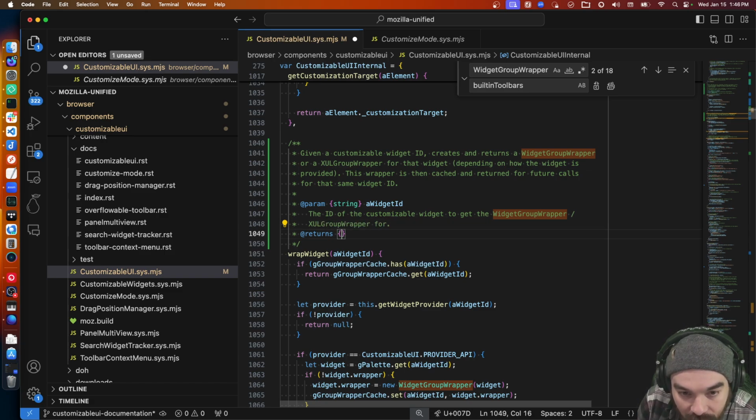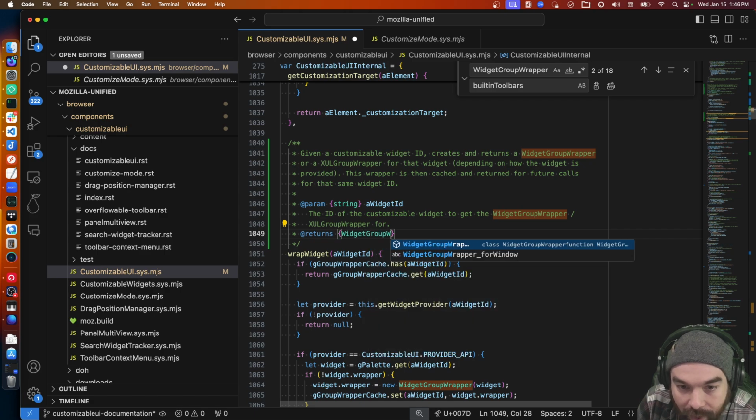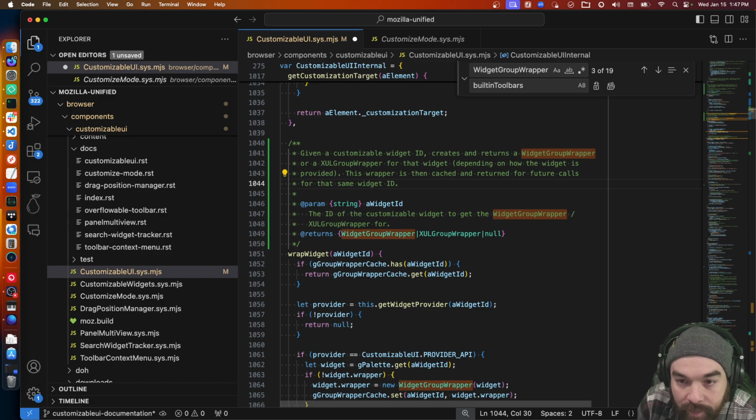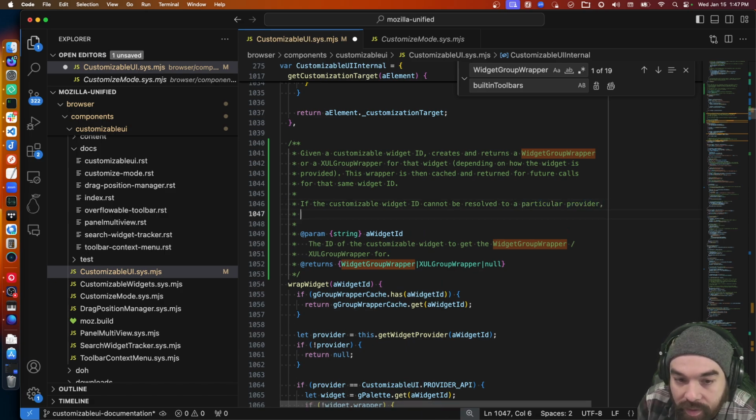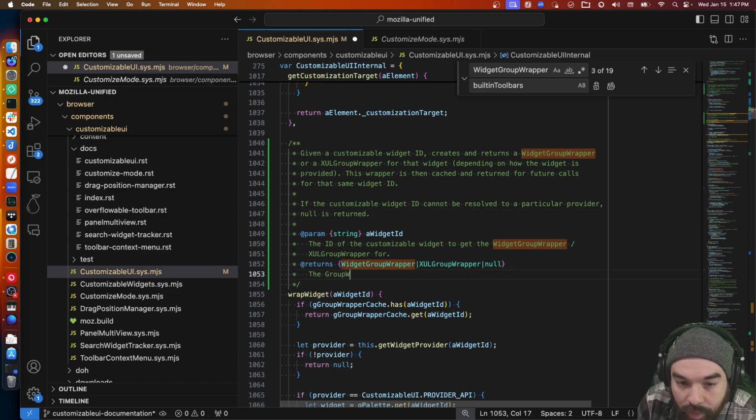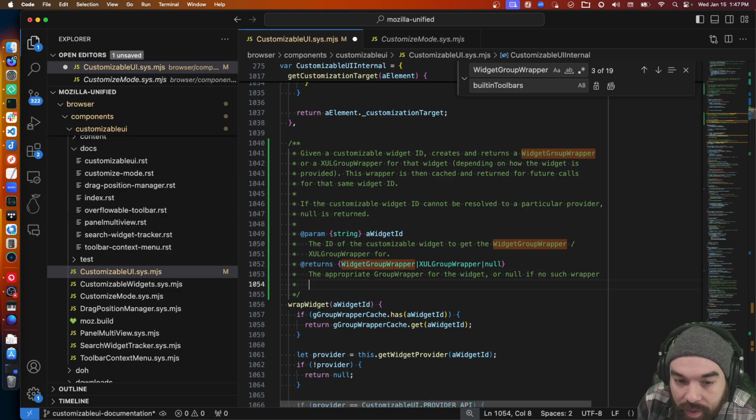Returns widget group wrapper or Zool group wrapper, or null if the customizable widget ID cannot be resolved to a particular provider. The group wrapper for the widget, or null if no such wrapper can be found.